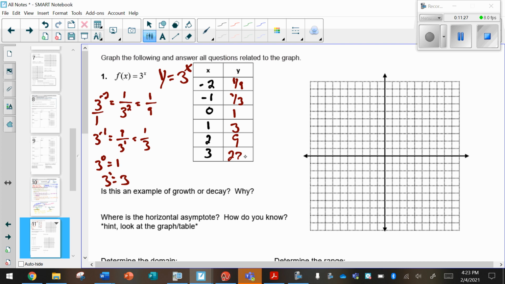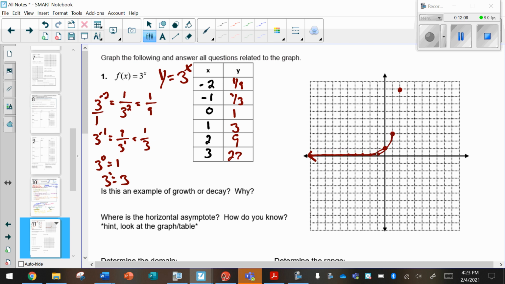Let's plot our points and see what our graph looks like. I'll skip the fractions for now. Let's just plot the whole numbers because those are easier to graph. We see a pattern in the dots and we can connect them for a graph. So there's 0, 1, 1, 3, 2, 9, and we are already off the page. And then we can approximate where 1/3 is, 1/9, and these values get so close to the x-axis, we really can't separate the x-axis from our actual graph, but we never cross the x-axis. Technically, we never touch the x-axis either.